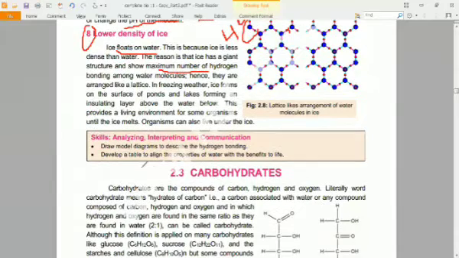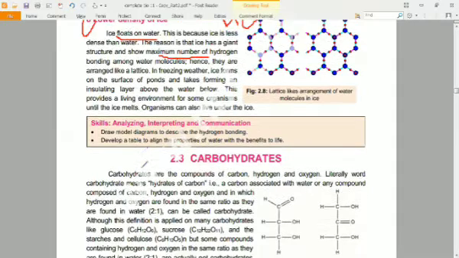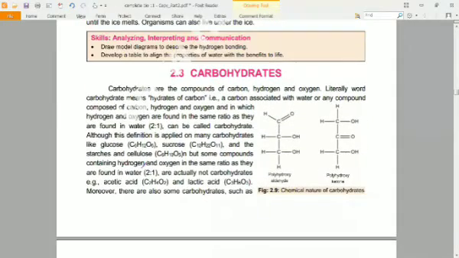Dear students, up to here we have discussed the properties of water, which are very important to understand, because of biomolecules. We know condensation and hydrolysis are the processes which go on to make or to break these biomolecules. So let's start our next topic about the biomolecules, and in that, first of all, the main one, we will talk about carbohydrates.